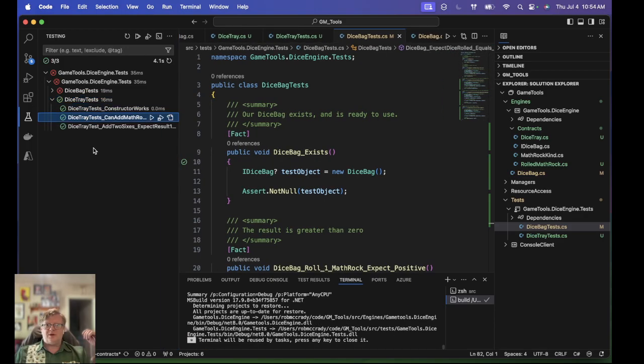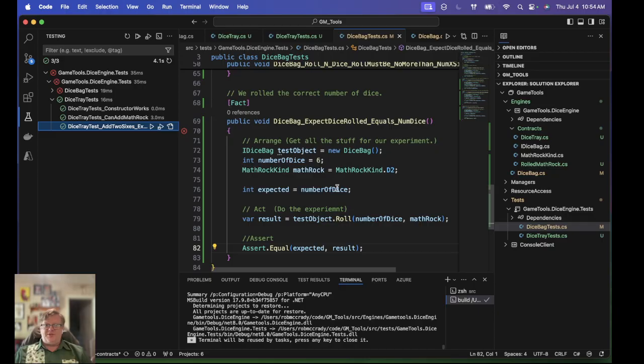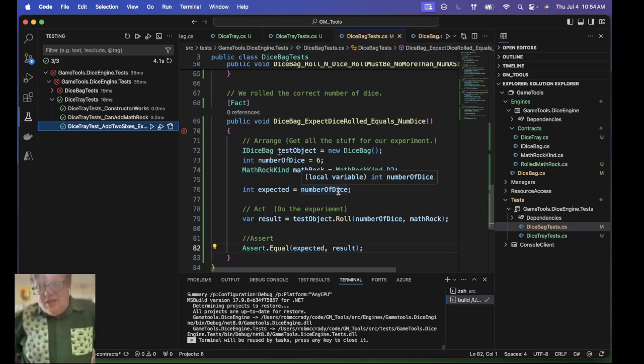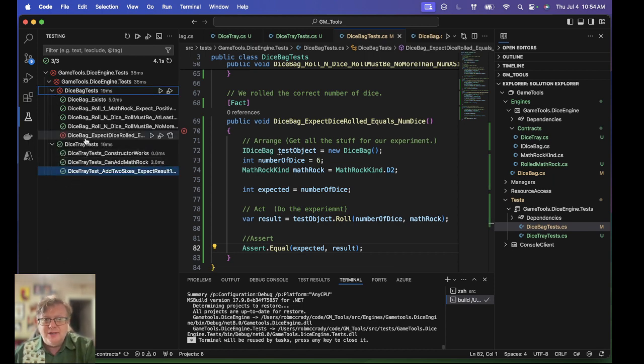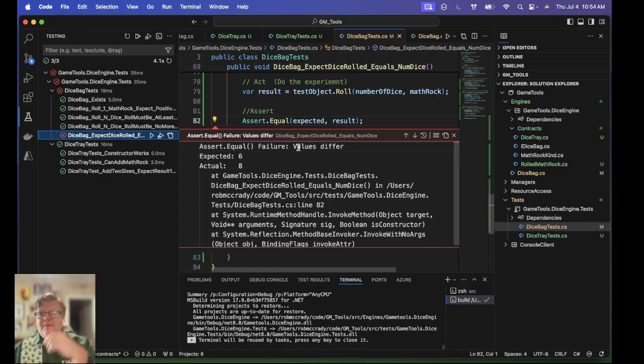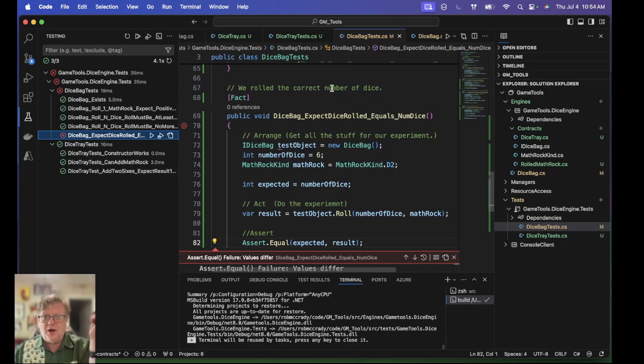All right, a constructor works. We can add multiples. And when we add a bunch of dice, they sum up to the amount that we expect. So that was a heck of a detour, but not really, because the value of this is we had created a test for our assumption that we'd be able to know how many dice we rolled after we invoke this engine, and we discovered that our design wasn't going to satisfy that assumption or that need.